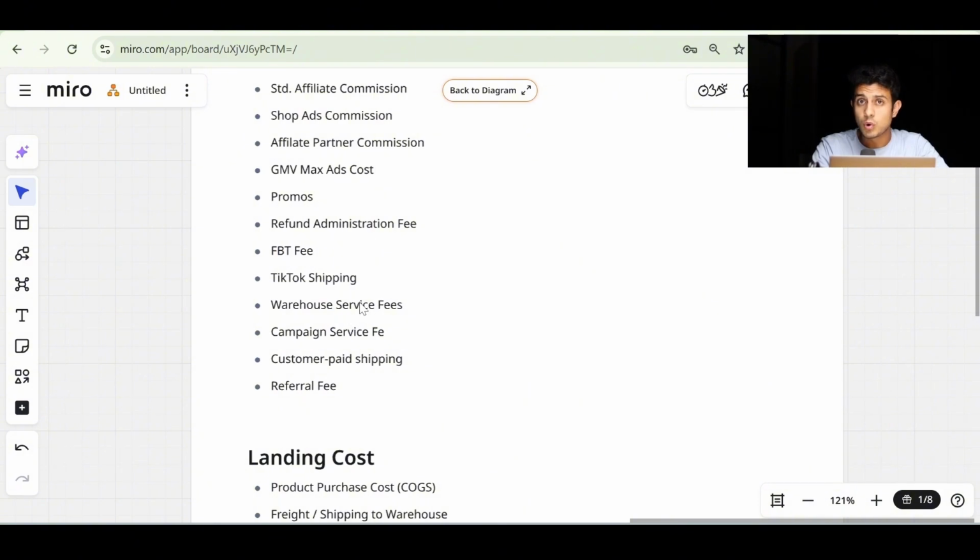Warehouse service fee is more relevant and becomes humongous if you are doing FBT. I've seen TikTok charging like $2,000, $2,500 after a couple of weeks in the form of the warehouse service fee, which is humongous and massive, and makes little sense. Campaign service fee, customer paid shipping, referral fees, typically around 6% of the GMV. That's not the exact formula, but it's typically around 6% depending on your category as well.